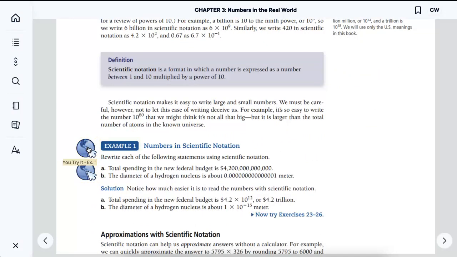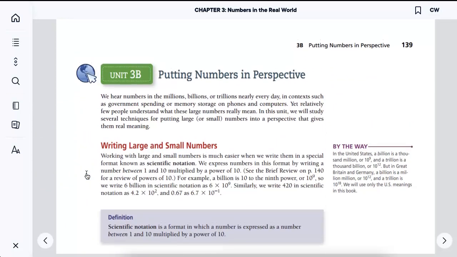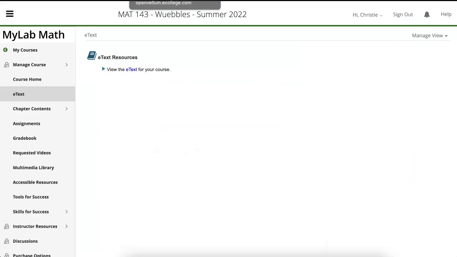Like for instance, this one is an example you can try that's similar, and here's another video that explains this example from the text. So there's lots of interaction even within this, what at first glance looks like just another digital document. So I encourage you to take advantage of those things through the eText.